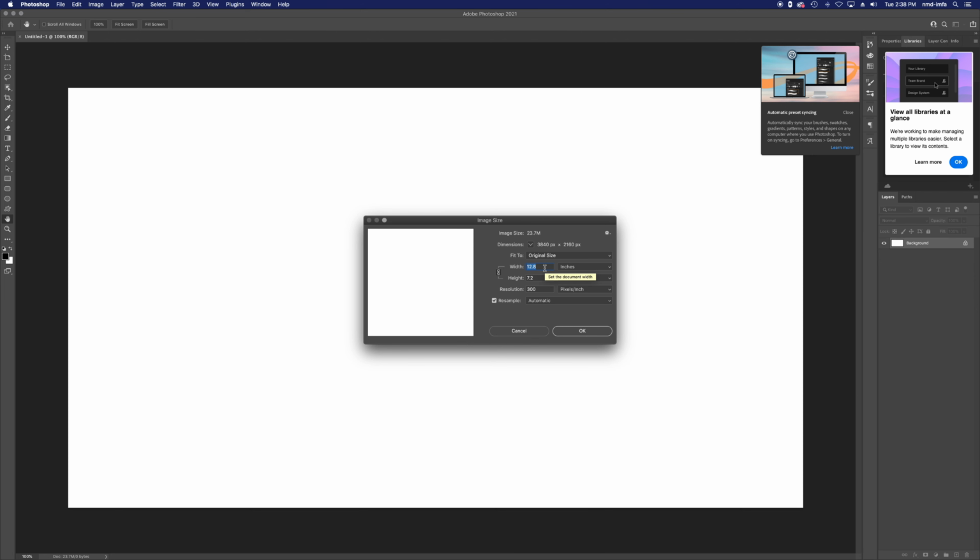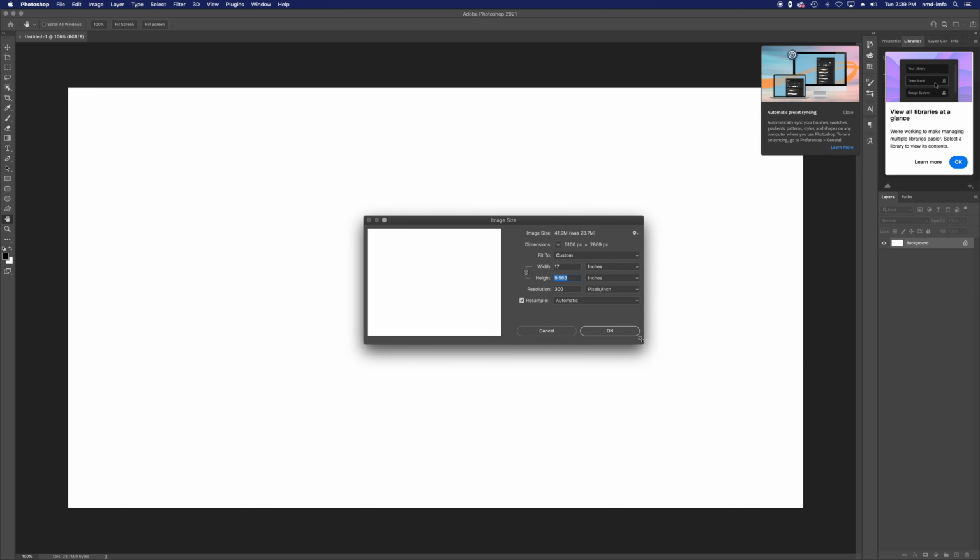A standard sheet of paper is 11 by 17. So we might want to go up even more. So I'm going to increase this width to 17. That'd be close to 17 by 11, but it's going to keep our aspect ratio, our height to width, so that when they do go down, they're still going to fit within a standard 16 by 9 aspect ratio. Anything that's HD has an aspect ratio of 16 parts width by 9 parts height, right? So if I went to pixels and changed this down to 1920, you see it's going to come out at 1080. But if I change this to inches, then that's a whole different animal, right?